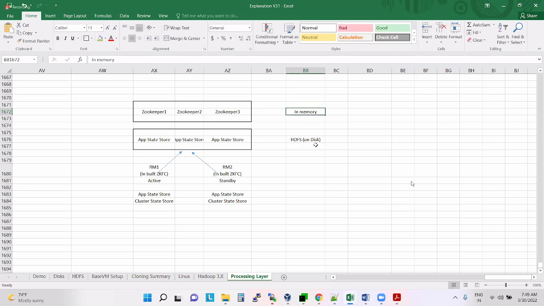Understood, guys? I can store it in HDFS, or I can store it in Zookeeper memory. These are the 2 ways where I can store this common copy of the application state store.